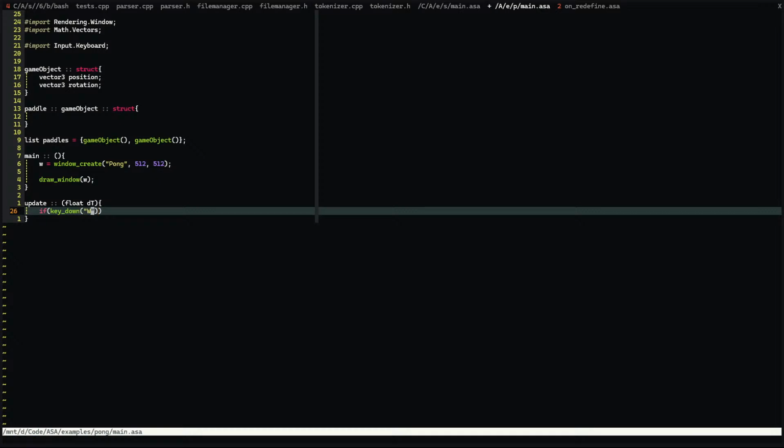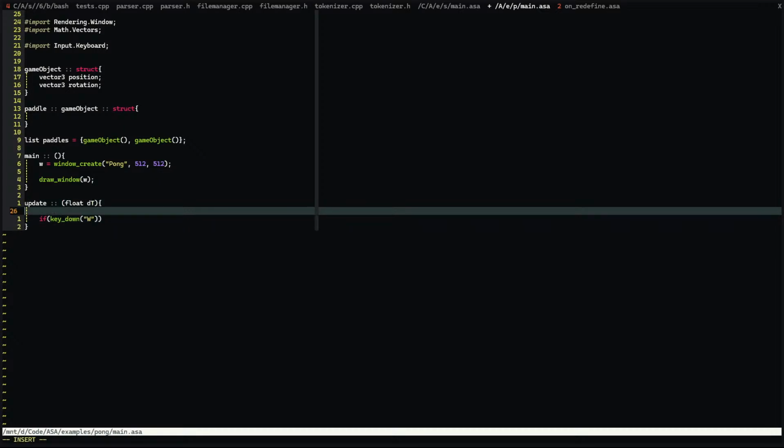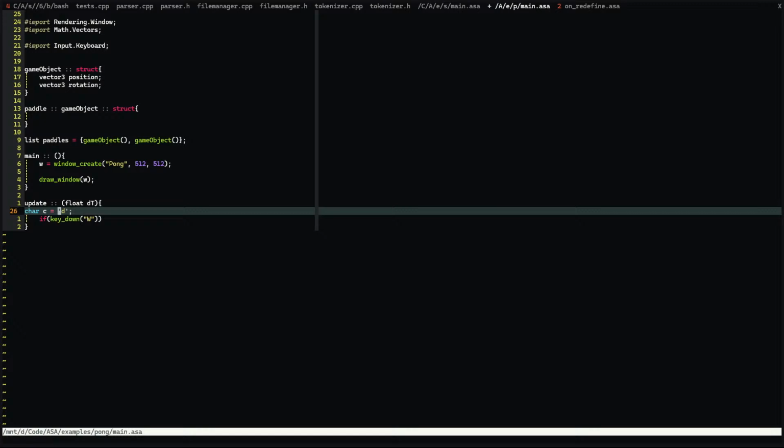Oh, also, I don't have single quotes like in C++. When you want to define a character, you can do something like this, where you use single quotes to indicate that it's a single character, and you have to use double quotes if it's a string. That's kind of stupid, in my opinion, so I have it so that you can use double quotes, and that can be a character or a string, depending on the use case.